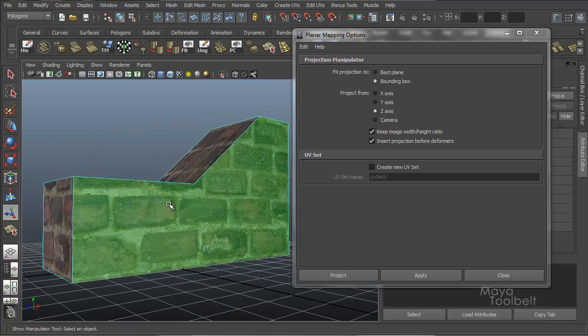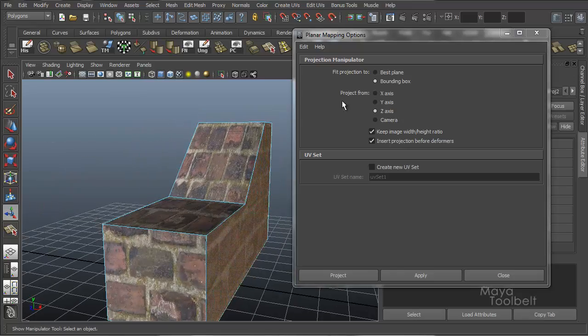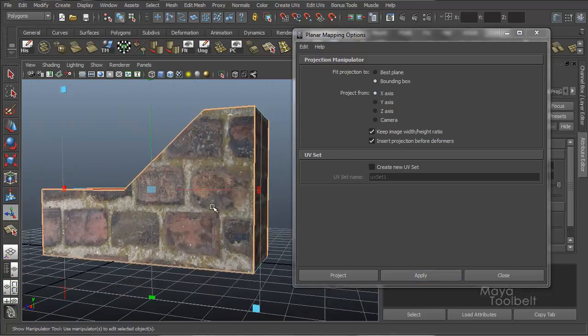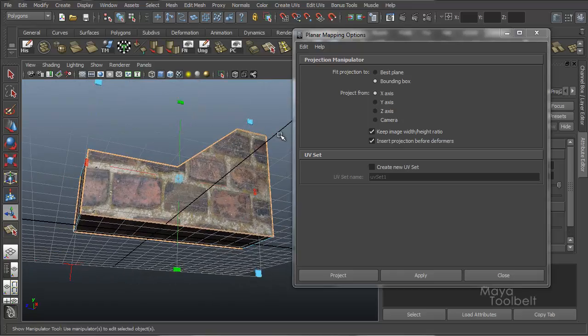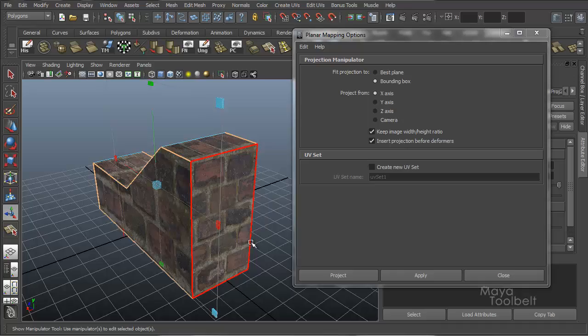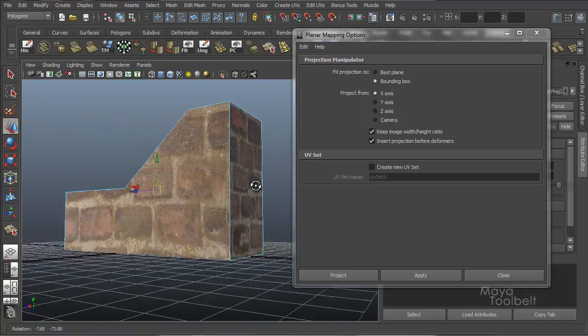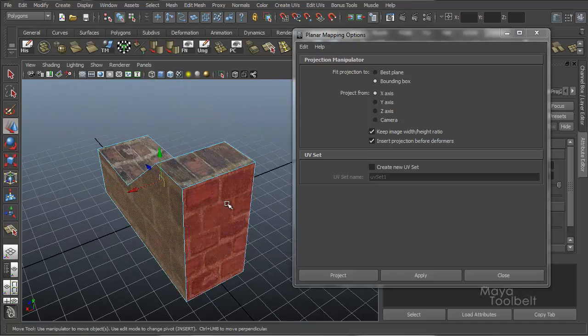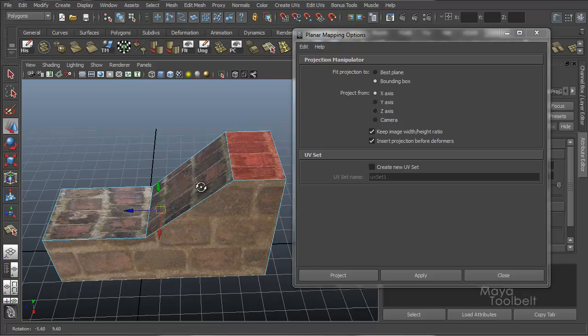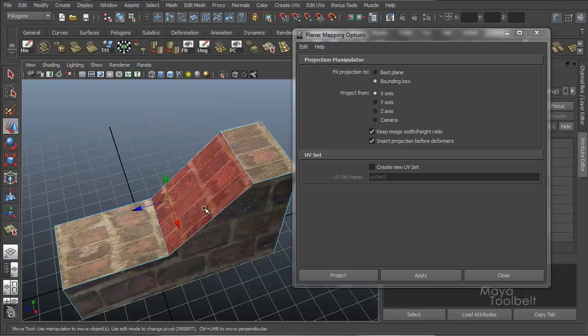And we can do that for the other sides as well. The x-axis, hit apply. But you can see that still things are a bit weird, like the bricks on the sides are bigger than the bricks on this side, and so on. So we're going to need to do something a little bit more than just simply project and just keep the default projection as it is. We have to adjust that projection in a little bit and then kind of get a different result.